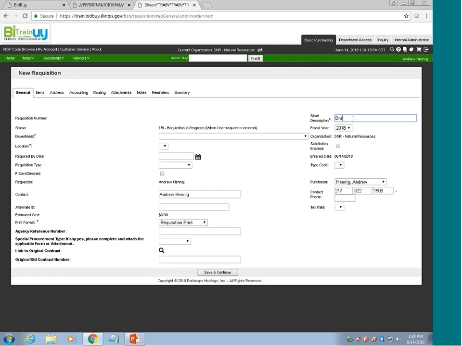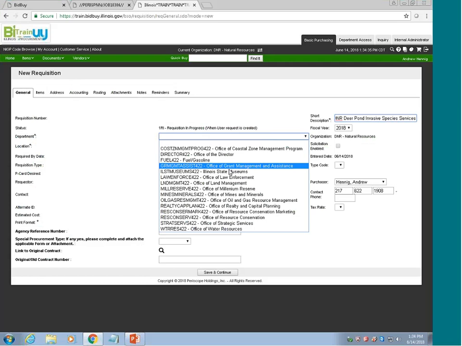In this case, you're going to start each short description with DNR, identifying the agency. Type in our short description. In this case, it's Deer Pond Invasive Species Services.